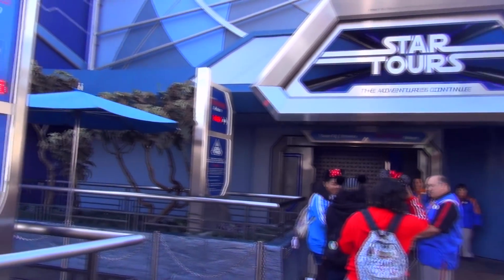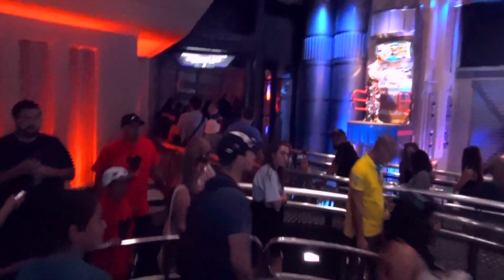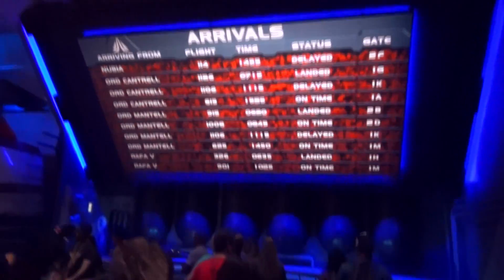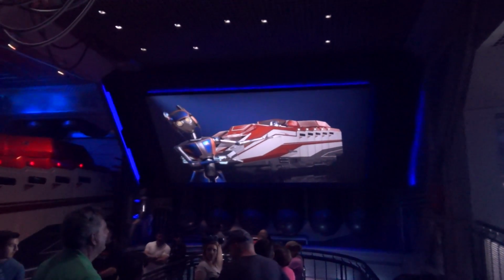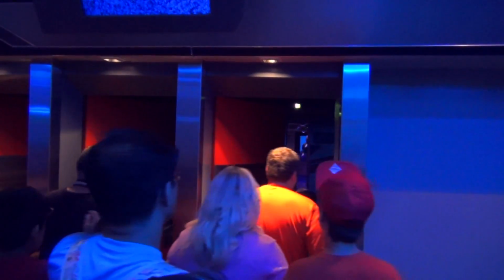Star Tours enters our list in spite of my dislike of simulators. It's here, though, for the same reasons the others are, and I just can't ignore it. Once inside the main show building, you are transported to a pretty cool interstellar space airport thing that includes a display of destinations, clips from the films, as well as custom video that they made just for the attraction. But even better, you can get up close and personal with a Star Speeder or C-3PO or R2-D2, and even Admiral Akbar. You very much do feel like you're in a space terminal getting ready to board a Star Cruiser for the adventure of a lifetime.